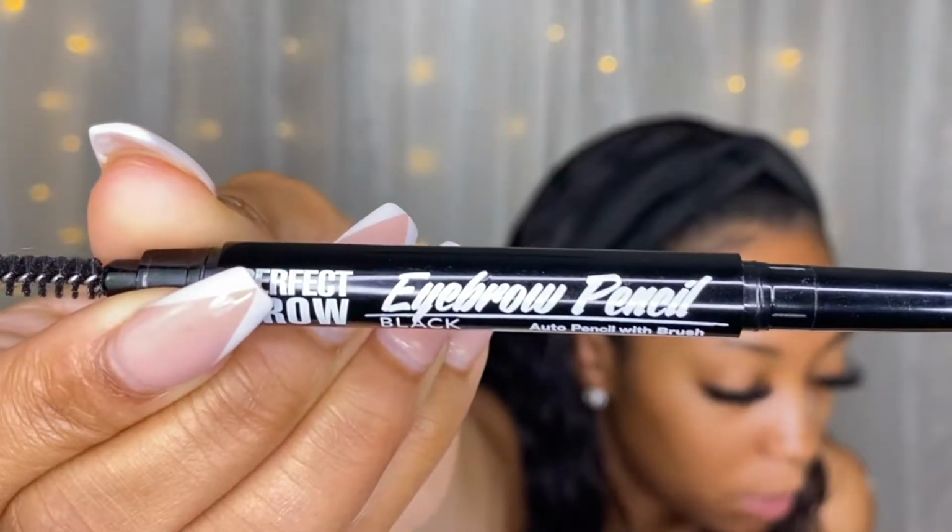So before we get into this makeup, I want to show you all the eyebrow pencil that I'll be using to do my brows. Normally I don't do my eyebrows on camera, but today I feel good. I'm in a good mood today, so y'all will be able to see me do it. What I use is the waterproof Perfect Brow Pencil in black. I just feel like black works best for my eyebrows because they're already kind of naturally thick. The light brown just doesn't work for me, or the regular brown. This is what it looks like.